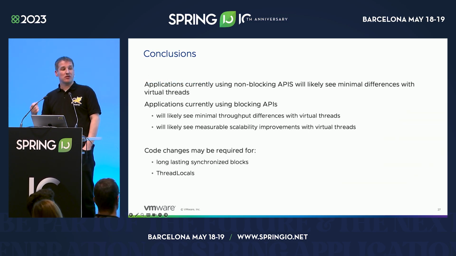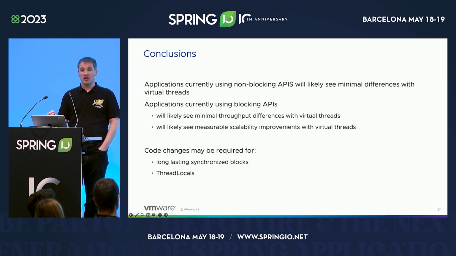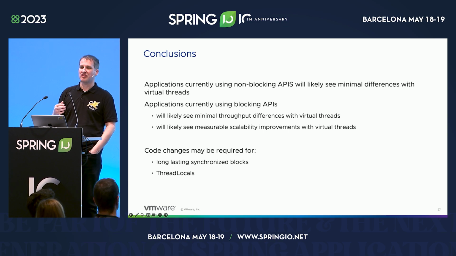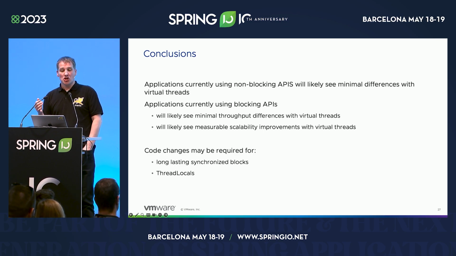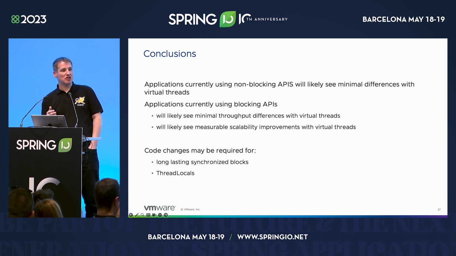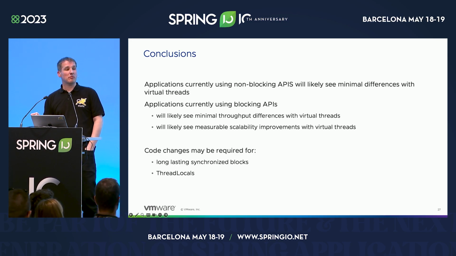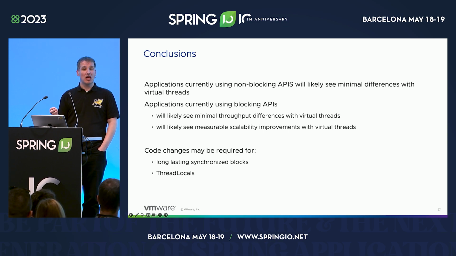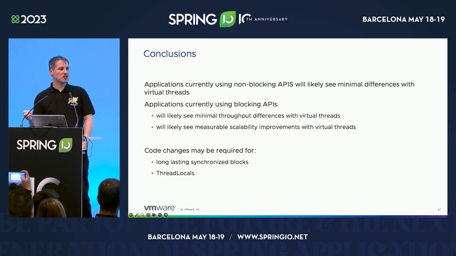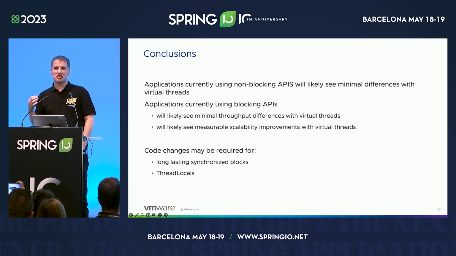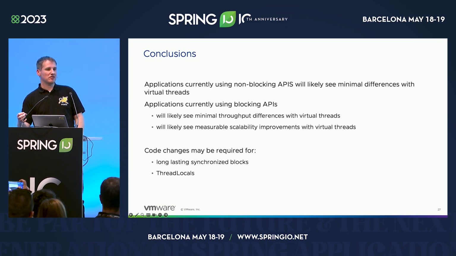If you're currently using a non-blocking API, Servlet asynchronous API, reactive, or other non-blocking frameworks, whichever one you happen to have chosen, you're unlikely to see much difference switching to virtual threads. You might see a little bit. I think it'll be a bit like the Tomcat connectors, to be honest. Some applications will be a little bit faster, some will be a little bit slower. It's try it and see whether it makes enough of a difference for you.